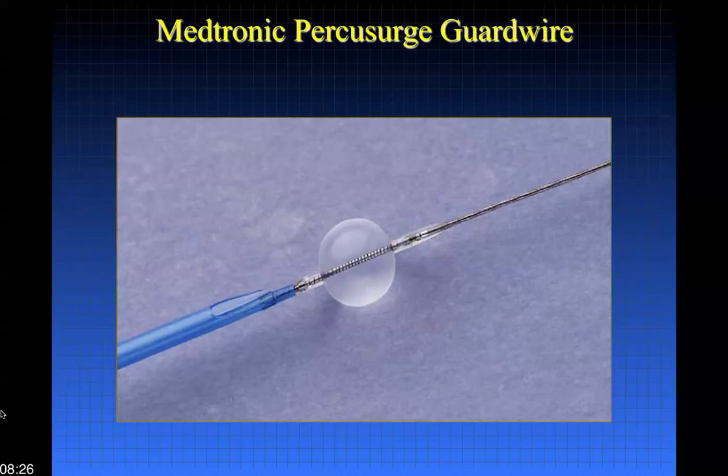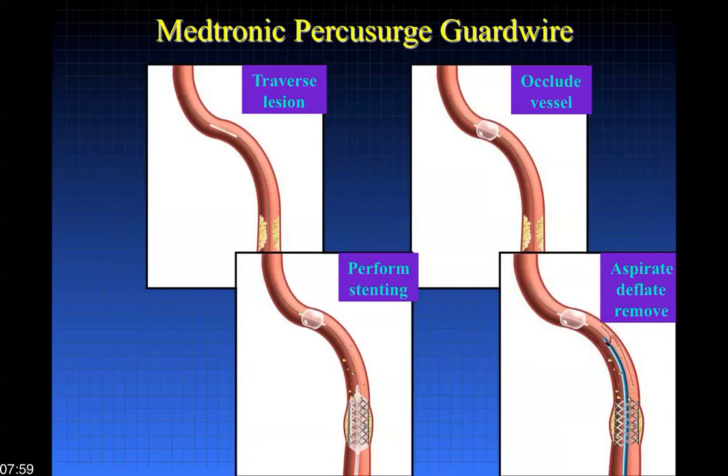The first type of protection actually was using this device. It was one of the earlier ones using a balloon on a wire with the idea of protecting the brain using balloon occlusion. And one of the problems with balloon occlusion is that you don't really know what's going on with material on the distal end of the balloon. That is, material could be accumulating, blood clot in particular, while the balloon is up. When the balloon is deflated, you don't really have control over what's happening on the distal end of the balloon.